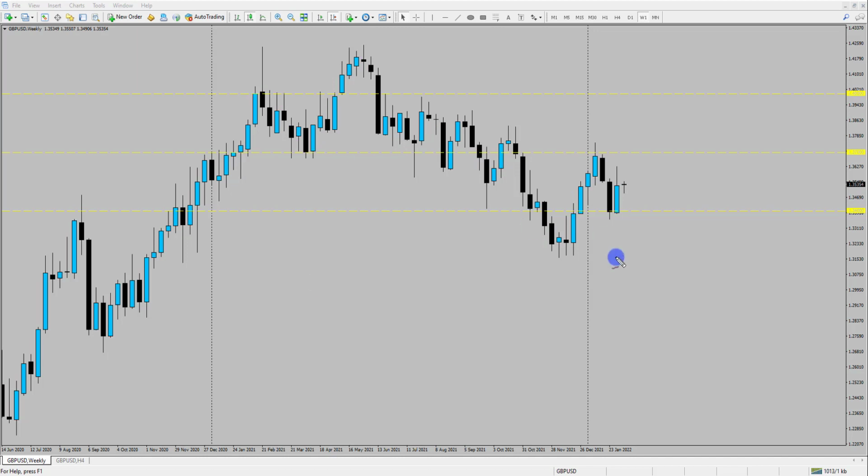Now this is an inverse head and shoulders potentially forming, which could lead to a breakout to the upside. The reason why is because we've got this lower low pattern, so this would be classed as the left shoulder of the pattern, this would be the head. Now the higher low here is forming potentially at this left shoulder area, so we have the right shoulder in there. Now that could potentially lead to price breaking towards 137 and then moving to the upside.